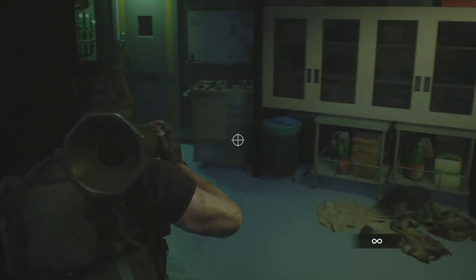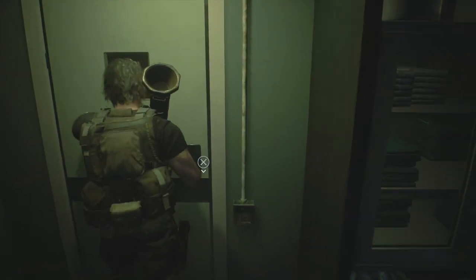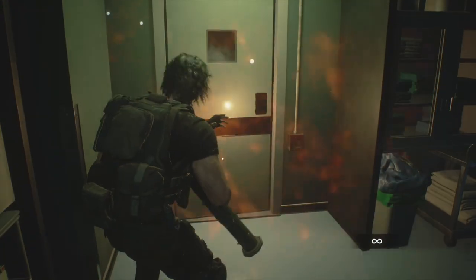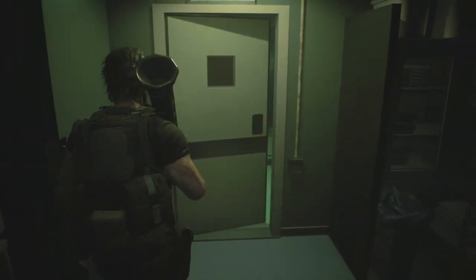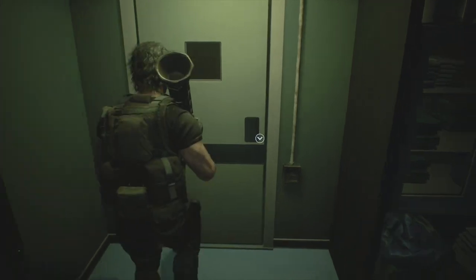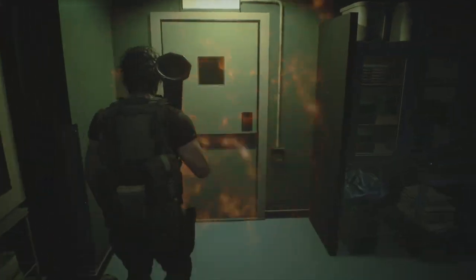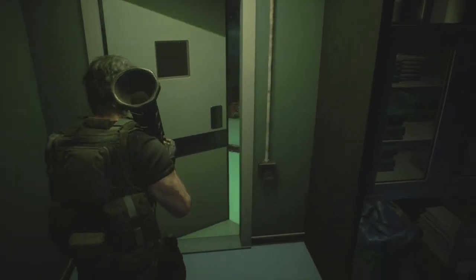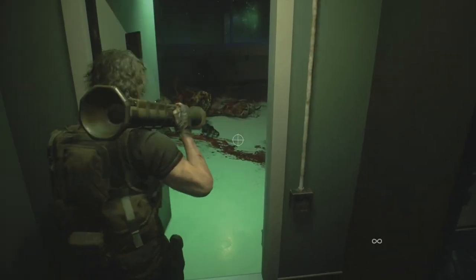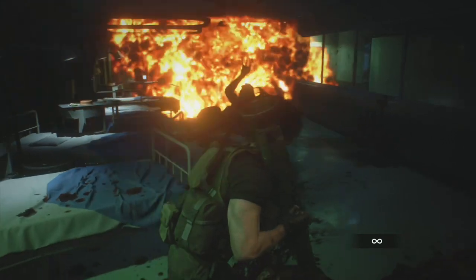Is he dead? Yeah, I think he is. Right, this room, you've got to try and open the door and shoot rockets through, and hopefully you'll hit the hunter. Remember, there's two of them. Yeah, he's still there. Oh, I thought I was going to miss him. Yeah, that's it. You just got to be careful there, guys.